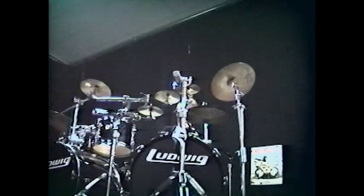what I try to do on a gig is tune my drums up to the guitars. When they start tuning up, I used to get in big trouble when I was the youngest guy in the band. The guys are tuning up, and I'm going, and they keep turning around and going, shut up, man, we're trying to tune up. And that's what I was trying to do. So these here, I don't know whether you remember, I had like 5 minutes to try and tune them up, so they're not ideal, they're not bad, but normally I do try and tune my drums in tune with the band. It sounds a lot better.